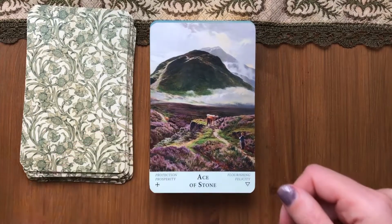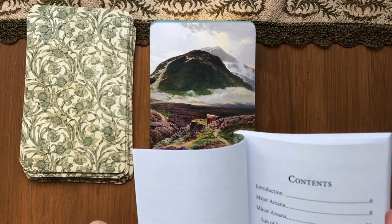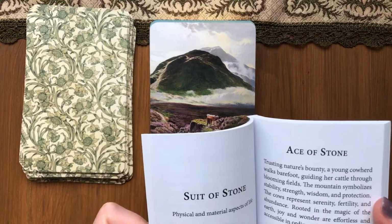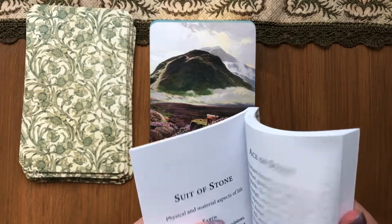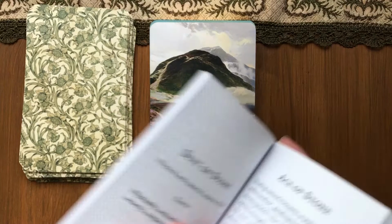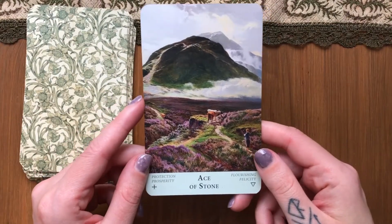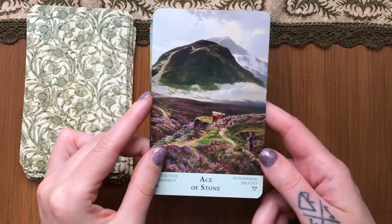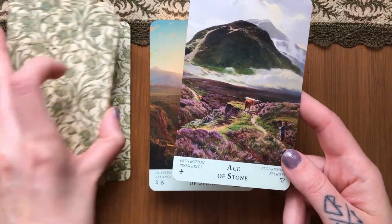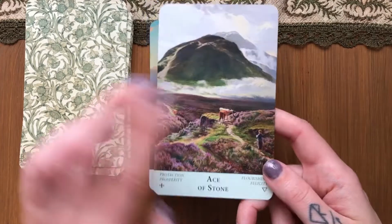Okay, Ace of Stone. I'm assuming this is, let's check, Pentacles. No. Okay, Minor. Okay, Earth. That's Pentacles, right? The clouds should be, yeah, okay. What I meant to say, it's air, so it's swords. I'm not even sure if there's the traditional association as well, or just the elements. Ace of Stone, and this is green. It was purple for all? Yes, for all the majors. Oh, it's lovely. Ace of Stone. Cool, cool, cool, cool.